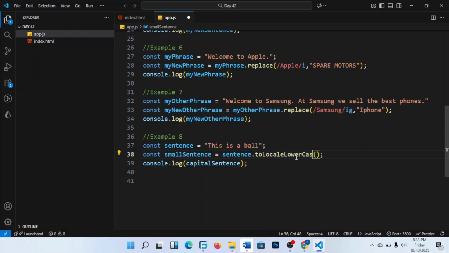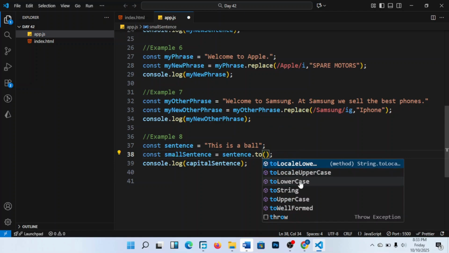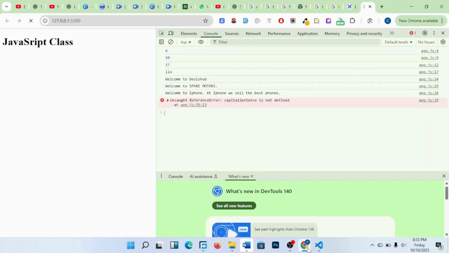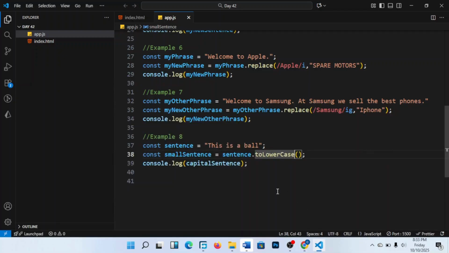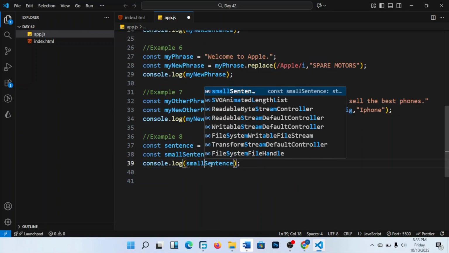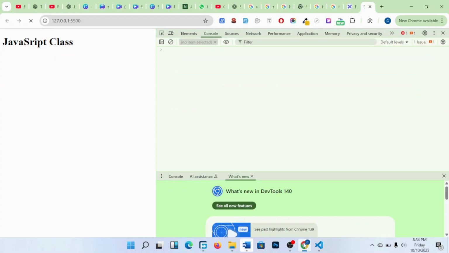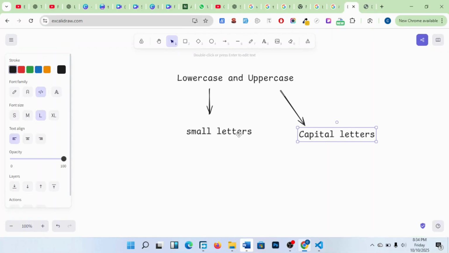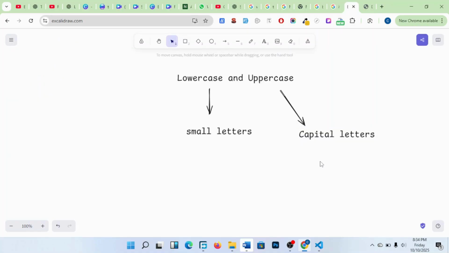Then I come here and I show it, you see? Let me first see how it looks like. I'm going to put there small sentence. So it looks like this in small letters. This is a ball. Members, have you understood very well how toLowerCase and toUpperCase work? So that is how those methods work.